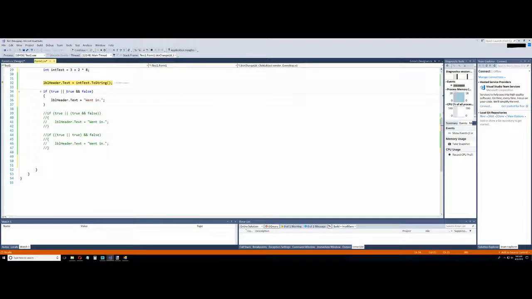So if it does this one first, the answer would be the same either way. True and false is false, but since this one is true, it's still true, because either one of these had to be true. But let's come in here and do this. Let's uncomment this one. So now what we're doing by putting our parentheses, if you remember, is we're forcing it to evaluate this one first.